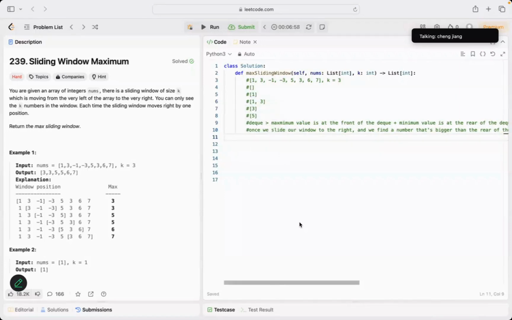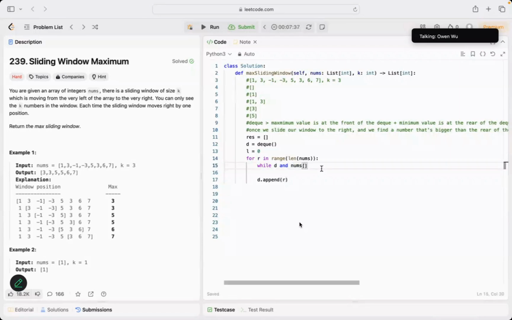Okay, you can start coding up. First of all, we have our result list. And then we have our deck, aka doubly ended queue, and we're going to iterate through our nums array. This guy paves the path to increase the window, and we're going to have a left pointer that's going to be the beginning of the window. At the beginning, obviously, our deck is empty, so we're going to append the index of the first element.